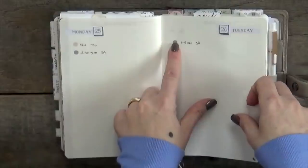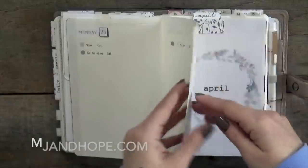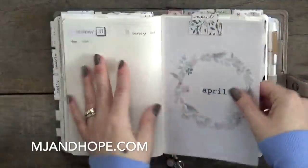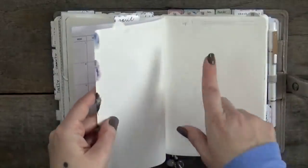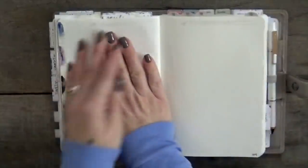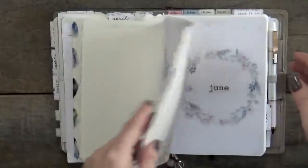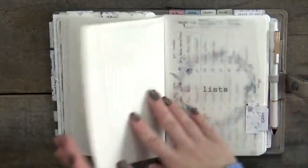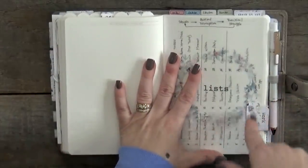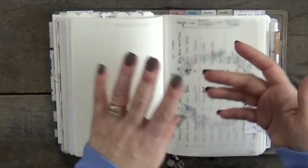Any place in here you see small little date dots or little squares, those are from MJ and Hope. There is April and the April work log. And then I've just been washing the edges. Starting in April, I did go to just 1 page for weekly tasks. So I have May, June, July all set in there. And then in the back here, I tabbed it with a work tab. This is kind of a hodgepodge. It's just notes, reference stuff.